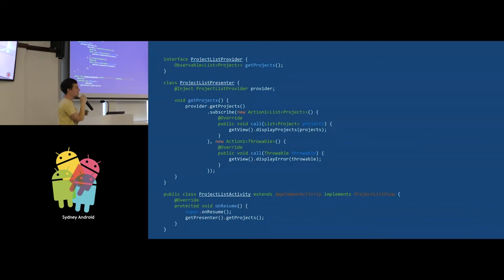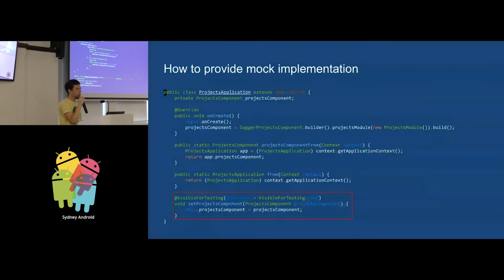Not necessarily in this way. I've left a few things out. If you bake these calls into your activity, you're still going to end up in the same state as before. There's no way to mock out the layers below. You're not going to be able to provide data for different scenarios. So most probably, you're going to be using some dependency injection framework or some dependency discovery framework, which you can use in your test code to provide mock implementations for your lower layers. How low you want to go is your discretion. You might want to mock out your presenter and not care about the providers, or you have your original presenter and then you mock out the providers.